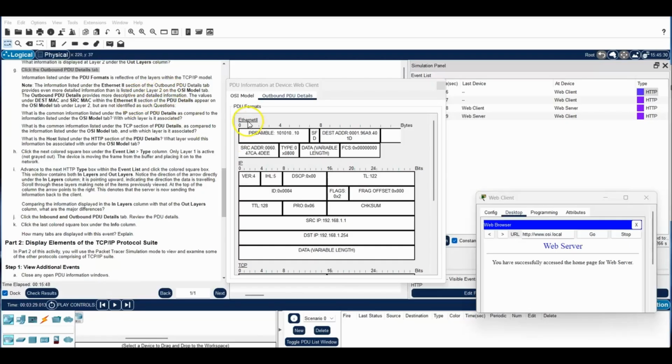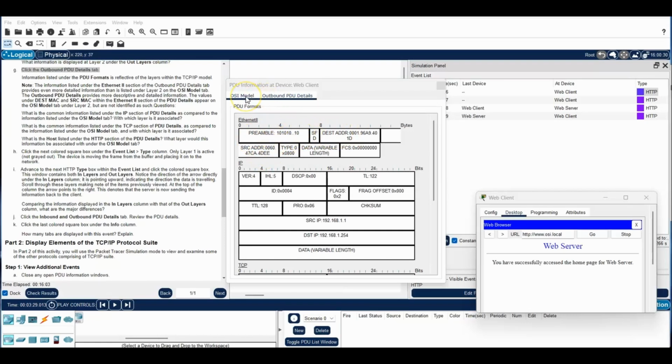So let's take a look at that here. Here's the Ethernet 2 section right here at the top. Then here's IP. Okay, let's look at Ethernet 2. And you can see that we've got some MAC address here for the destination and for the source.